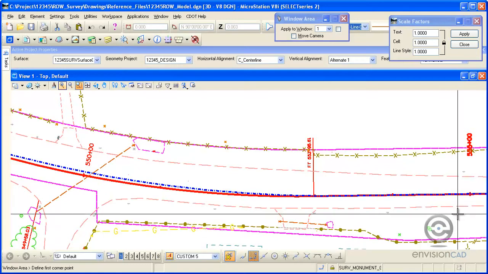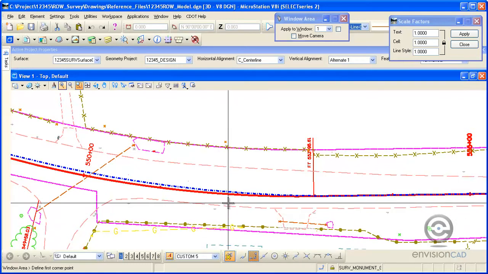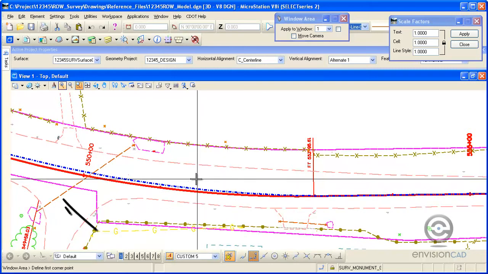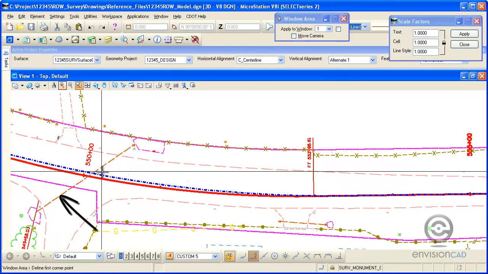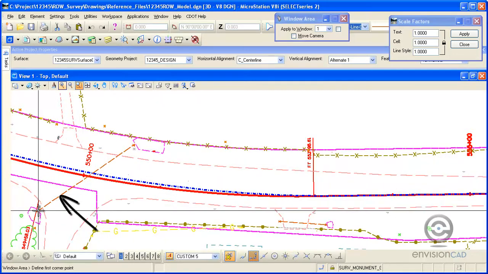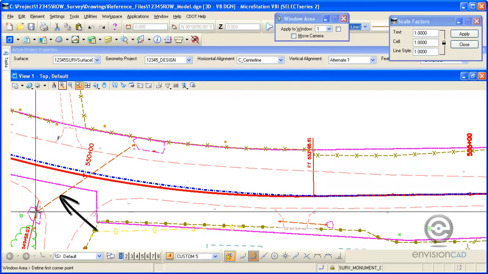What we're going to look at is displaying crossing and projected features in a profile view. And for this, we're going to use the graphics that are shown up here, and this brown dashed line represents an underground feature, in this case a 42-inch CMP, that's in our DTM.